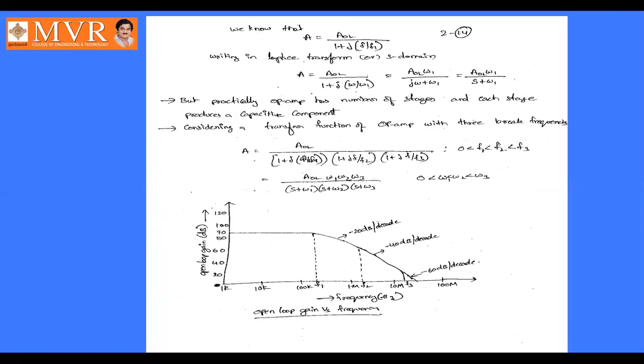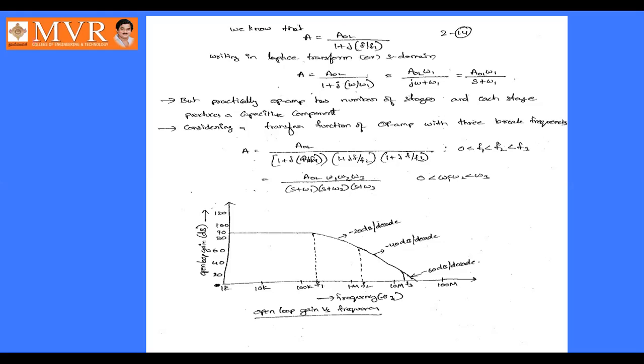From this graph, we discussed that due to capacitance effect, there will be three corner frequencies, that is F1, F2 and F3. These three corner frequencies arise due to the four blocks in an operational amplifier, as we discussed in our first chapter: the first stage, second stage, third stage and fourth stage. Between these blocks there will be three connections, from 1 to 2, 2 to 3, and 3 to 4. Between these stages there will be a capacitance effect, and because of it we obtain three corner frequencies, F1, F2 and F3.